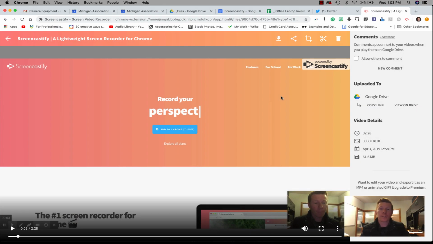What's really nice about Screencastify is it will automatically start processing your video that you just recorded, and it'll automatically start saving that to your Google Drive as well. So right now I'm on the kind of the processing screen, if you will. I can watch my video now. I can hit play and watch it, skip around. You can see there's some video details off to the side where it gives you the length and what size it is. And all the while in the background, it is uploading this again to your Google Drive and saving it there.